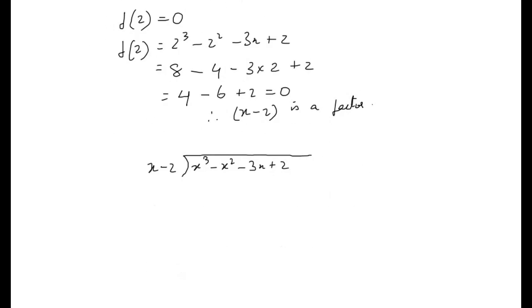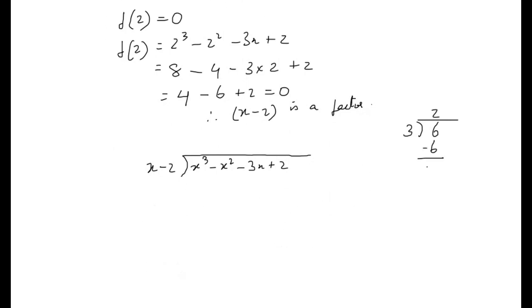So I'm just going to explain this. Suppose you have the number 6, you want to find its factors, and you already know that 3 is one of its factors. So if I divide 6 by 3, I get the quotient as 2. So this is the second factor. 3 was the first factor, we did a long division and got the second factor. So we're doing something similar here with the polynomial, which is divided by the first factor, which was already given to us and which we proved is a factor by using the factor theorem. And then the quotient that we get will be the remaining factor.